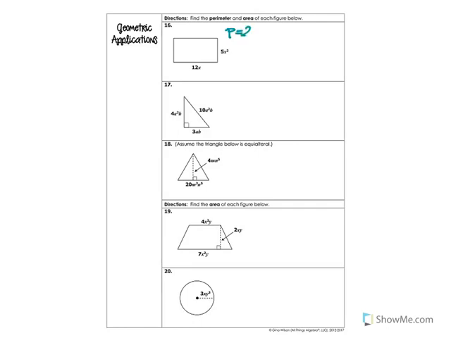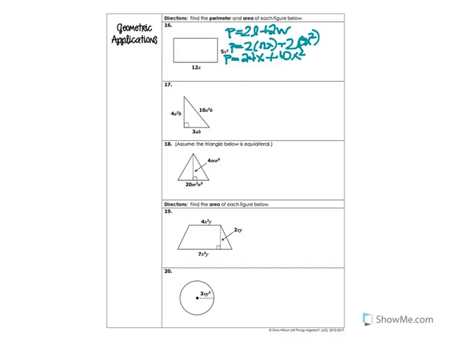The perimeter for the rectangle is going to be adding up all the sides together, or 2 lengths and 2 widths. So for my perimeter, we have 2 times your length, which is 12x, plus 2 times your width, which is 5x squared. So we're doubling the length and doubling the width. 2 times the 12x gives 24x plus, and then 2 times 5x squared gives 10x squared. 2 times the 5 gives 10, and we keep the x squared.